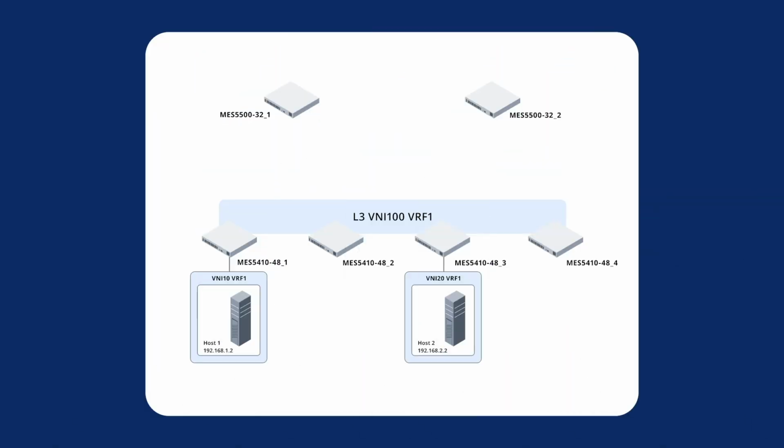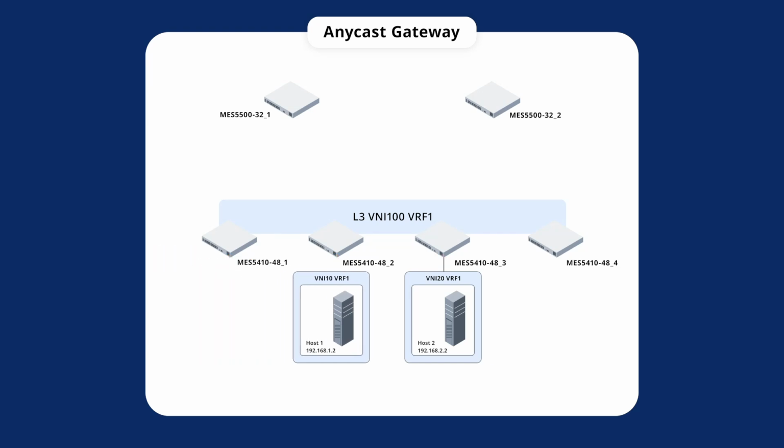In case of migration of virtual machines between servers connected to different leaves using routing, the task of updating the ARP record of the default gateway arises. The Anycast Gateway solves the problem. Not only the IP but also the MAC addresses of such a distributed gateway are configured on all participating leaves. As a result, when migrating virtual machines between leaves, updating ARP records is not required, since the MAC address of the gateway remains the same for all switches in the network.